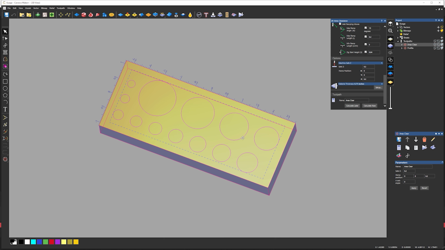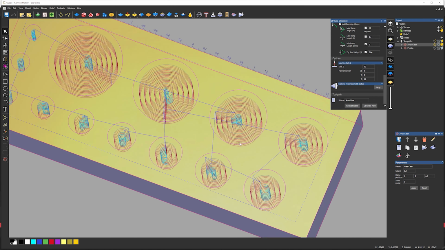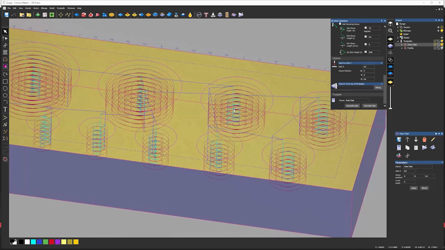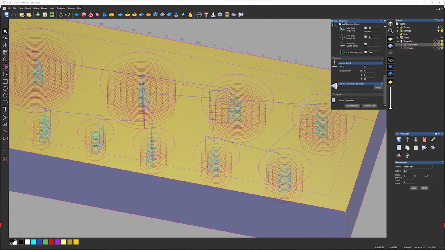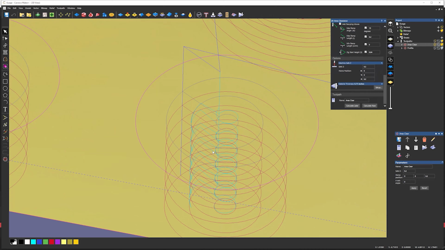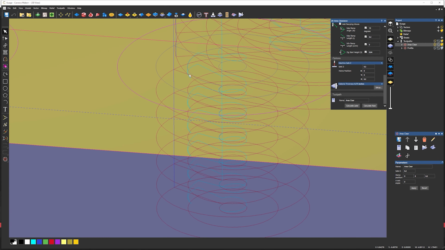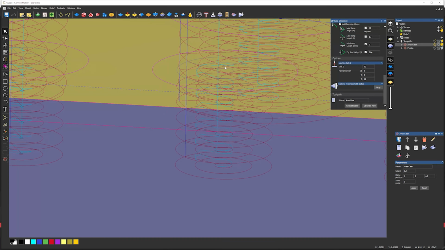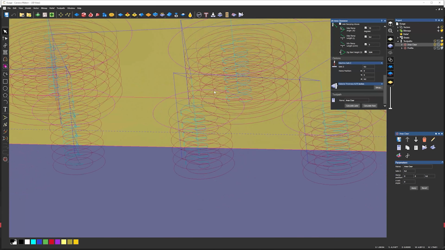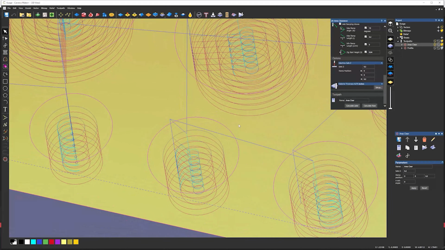So I'm going to hit calculate here. When we calculate this, you'll see all the tool paths show up in red lines. You can see the red is our tool paths at the 65 inches a minute, and the blue is actually our entry. That's that ramping move that we set up earlier. It'll go a little faster, but it's at a much smaller cut, and we can see that in the simulation.